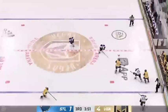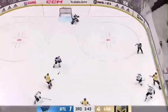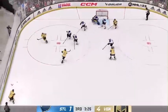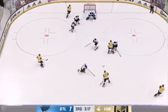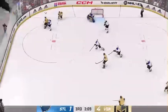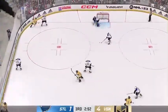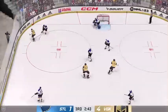Doesn't look like much, but the defensemen are helped out by this puck being in the corner. Moves it to Eichel. And that caroms off a body in traffic. From the point! Way too high on that one. You can't shoot it up there from the point. You're not going to have any friends in front of the net screening the goalie soon.